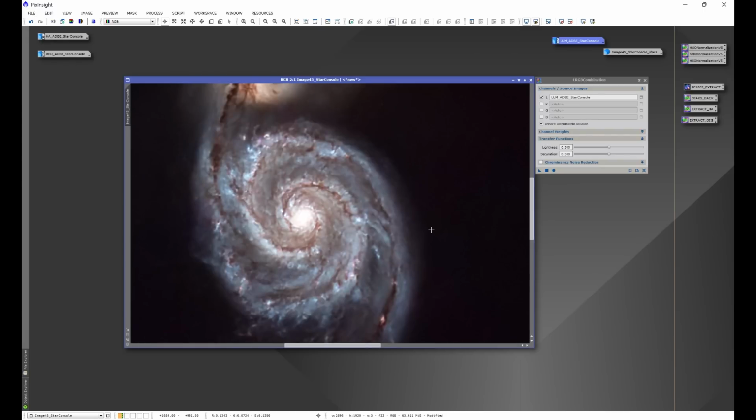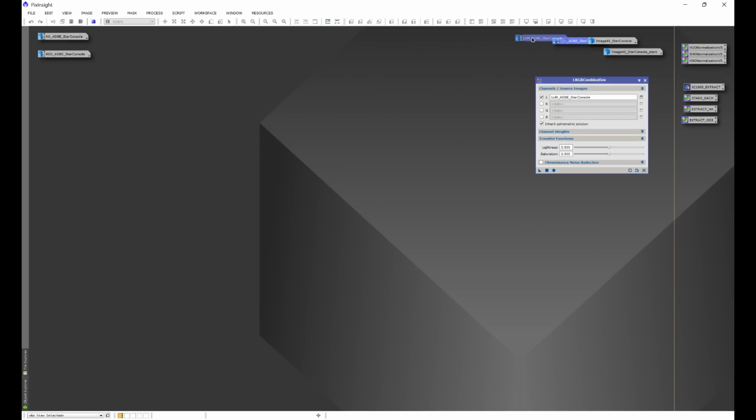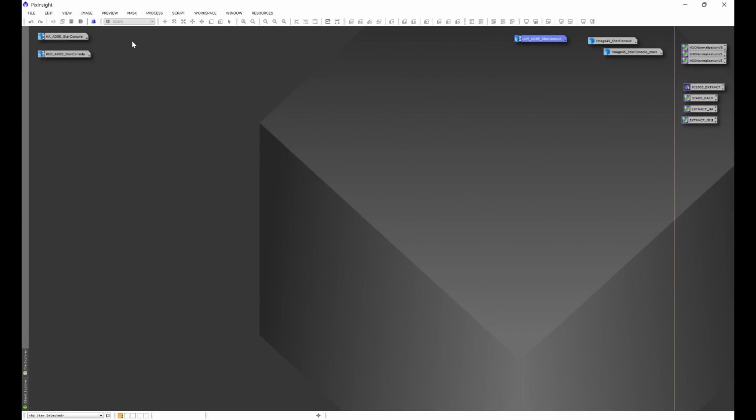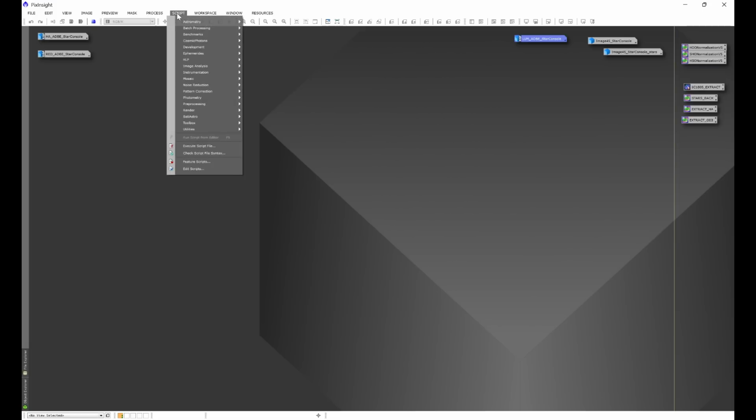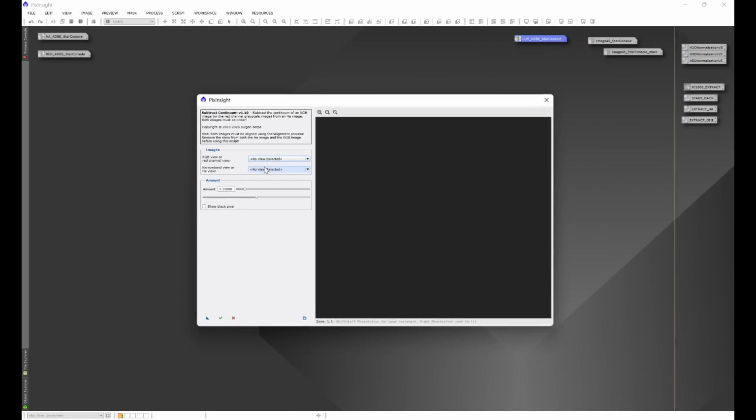So now what we're going to end up doing is we're going to do the continuum subtraction on hydrogen alpha, and then we're going to go ahead and adjust hydrogen alpha and then put it into RGB. Let's minimize RGB. Let's go ahead and hop out of LRGB combination. And what we're going to do is go into Script, Toolbox, Continuum Subtraction.